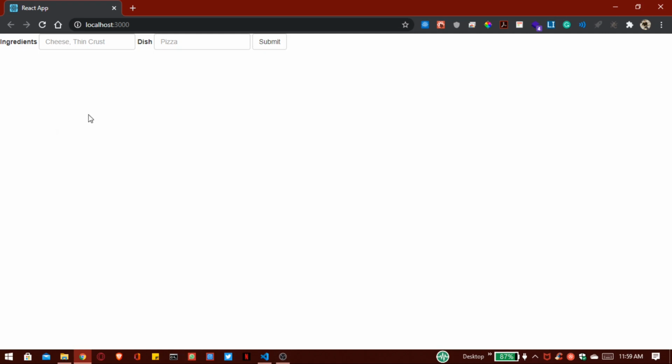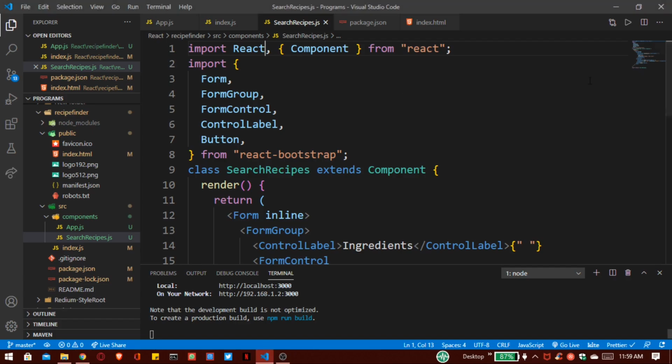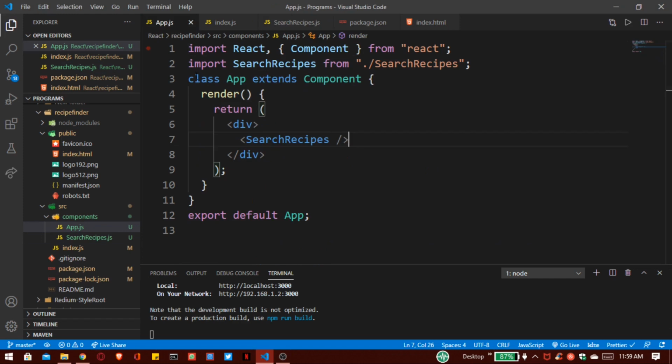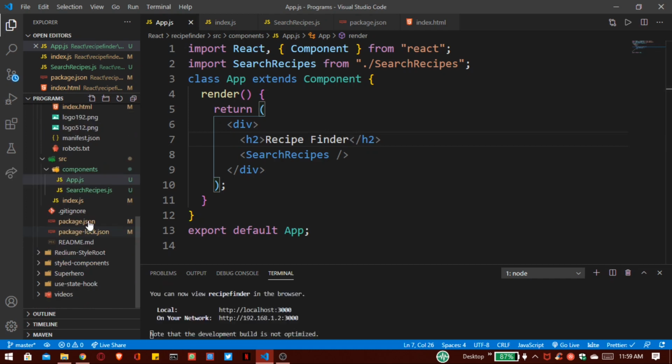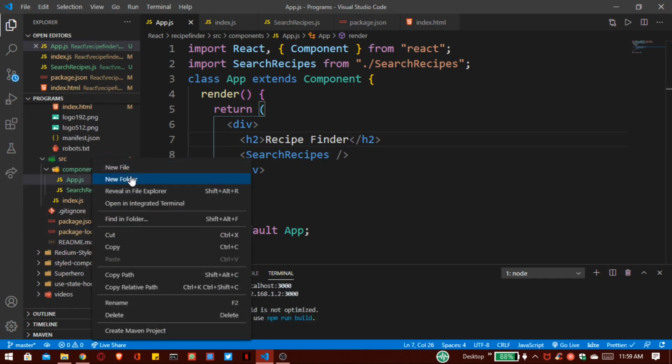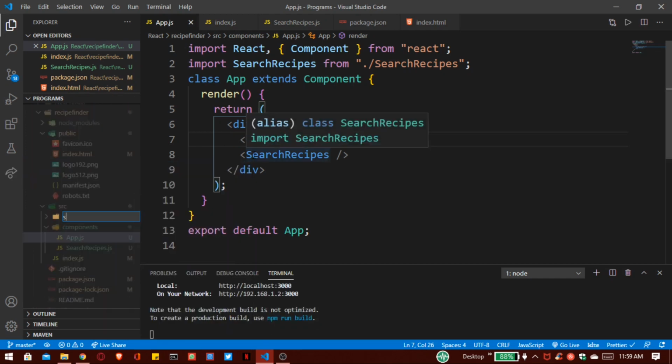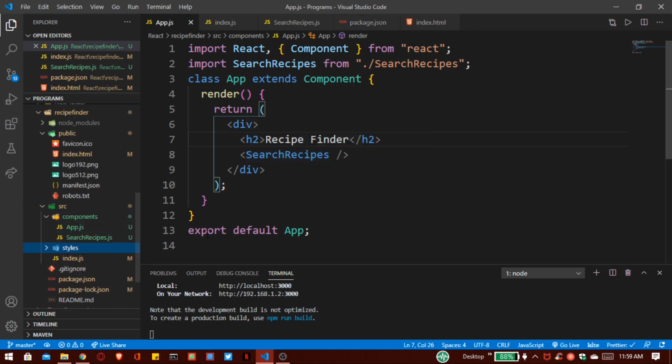Now let's make some additional styles with our CSS. First, here I want to write in this h2 RecipeFinder, and I create a new styles component. You can say a new folder inside our source for our index.css file.